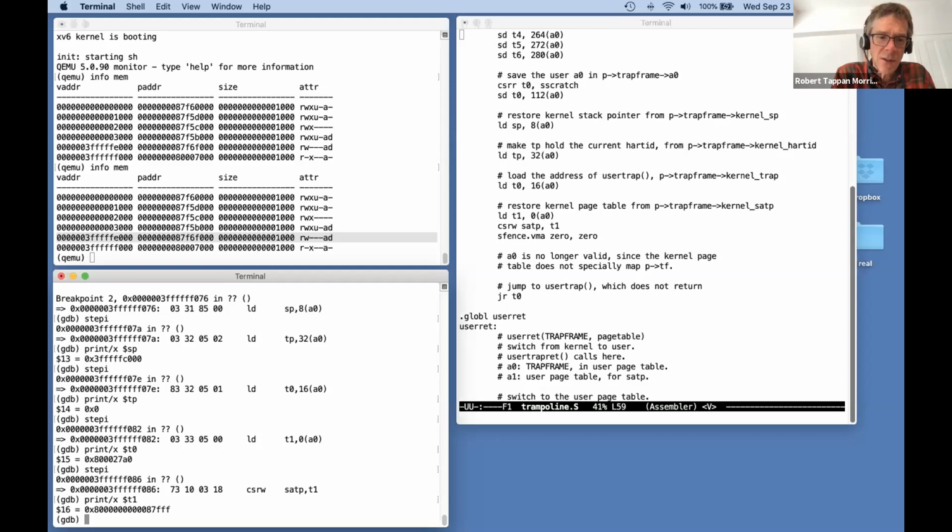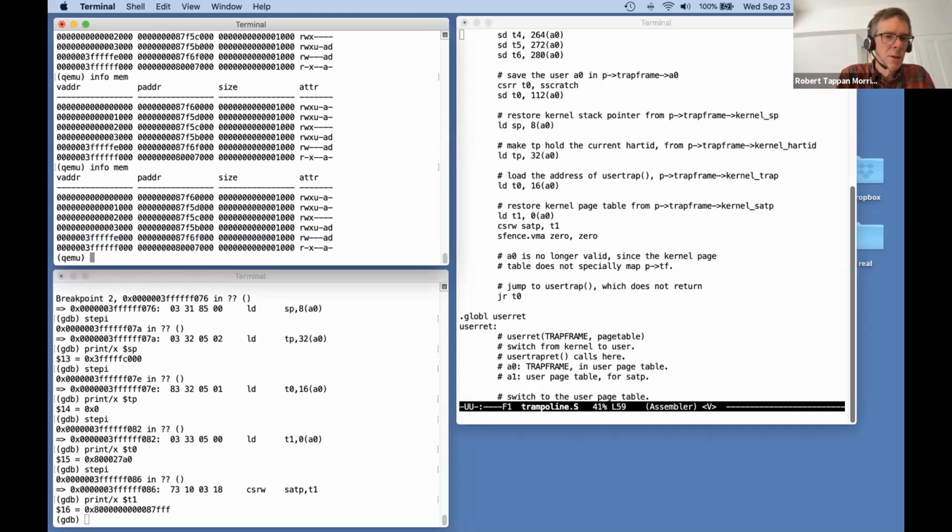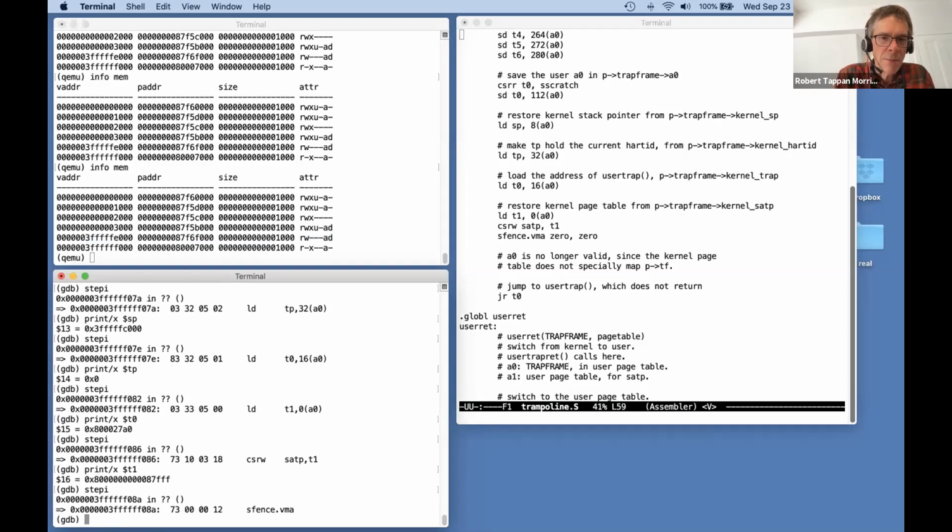But as soon as the CSRW instruction executes, we'll switch page tables from the user page table to the kernel page table. And let me just reinforce that by looking at the current page table. Right now, we're still executing with this very small user page table. I'm going to run step I to execute the load into SATP.